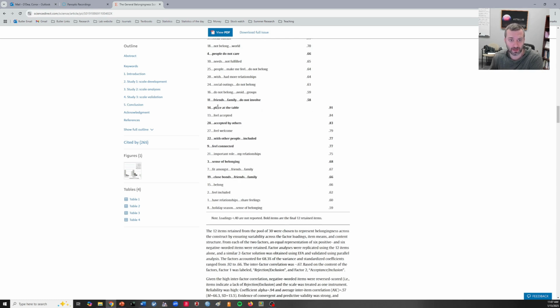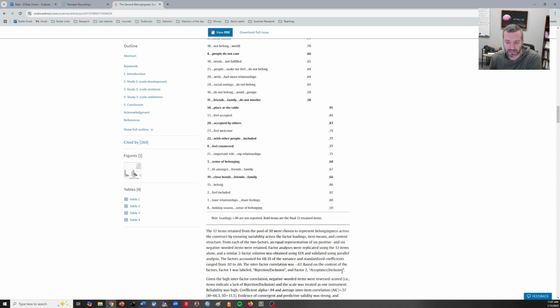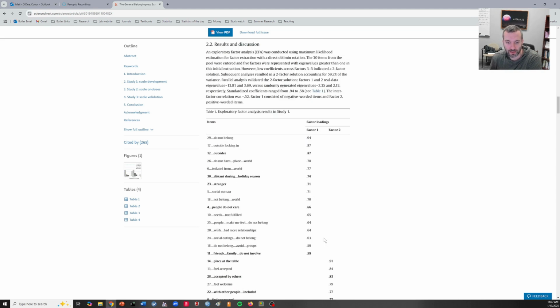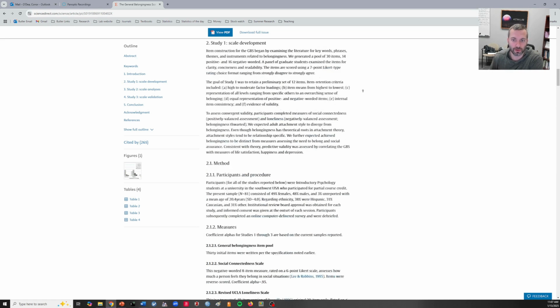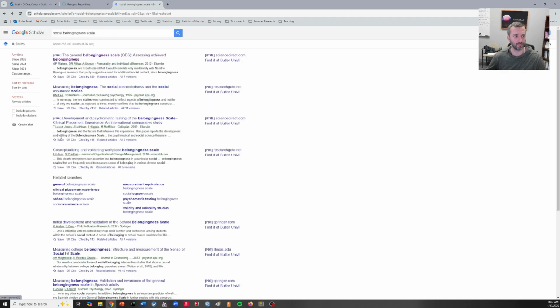I love this subscale. So what we could actually do is say, I used the acceptance inclusion subscale of this broader measure, which was the general belongingness scale, and we could just use that smaller subscale rather than the whole scale if that fit our requirements a little bit better. But then we'd want to look at some of these others and just go through those same procedures. Is it valid, or does it look like it's valid? Are there critiques that I have? And then let's glance at some others and see if there's anything better out there.